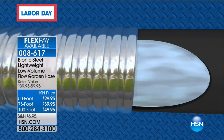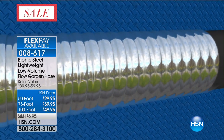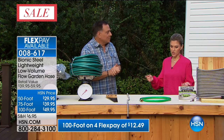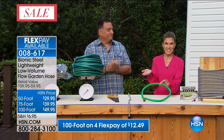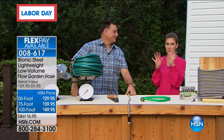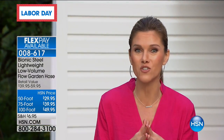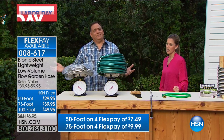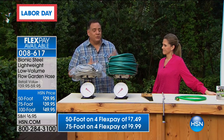This is why: you've got your standard hose on the inside keeping the water in, and then all the stainless steel windings on the outside. So this is going to be your all-season hose that you can leave outside all year round — potentially the only hose you ever own. This is $10 less than anywhere else in the retail marketplace. You get the size of your choice: the 50-foot, 75-foot, or 100-foot. The 50-foot is $7 and change, the 75-foot is less than $10, and the 100-foot is $12.49.